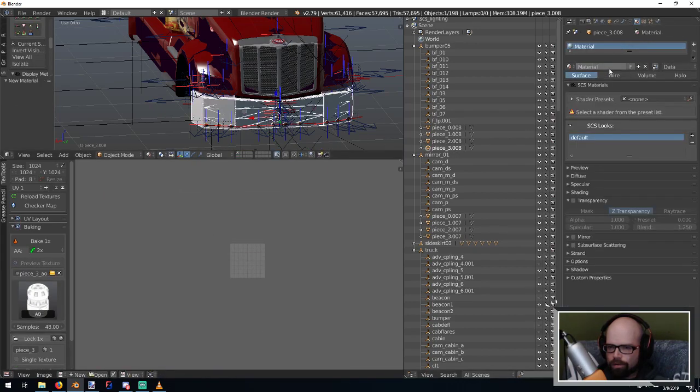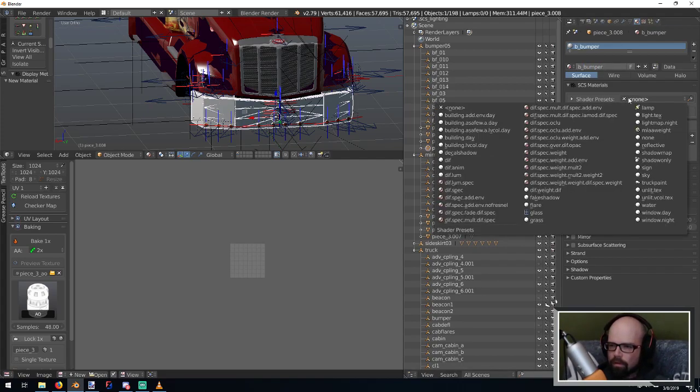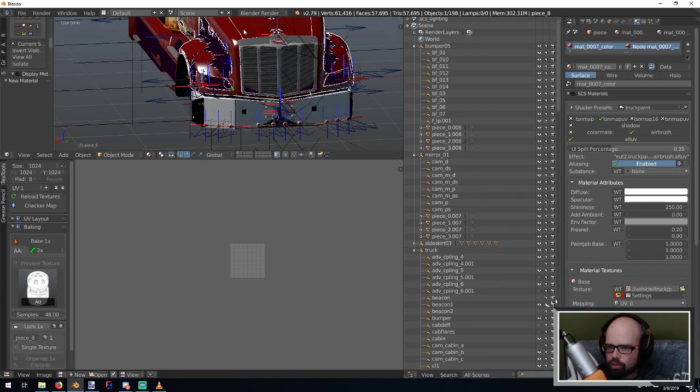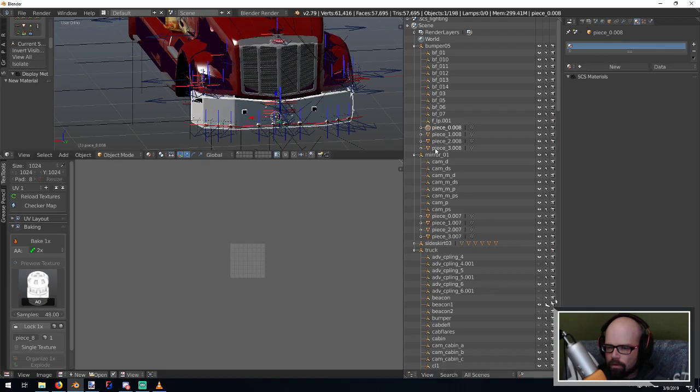Delete that. New material. B bumper. And then we're gonna go truck paint. And I believe this is airbrushed. Yep.